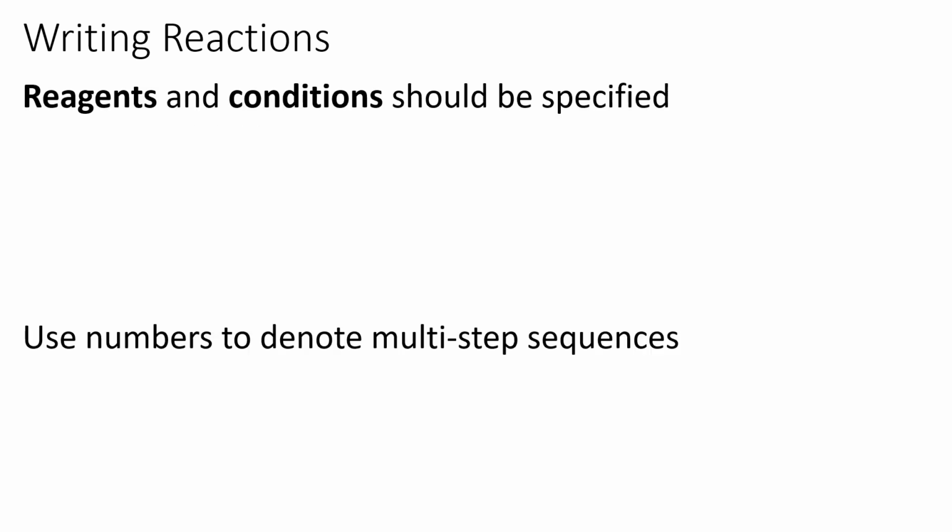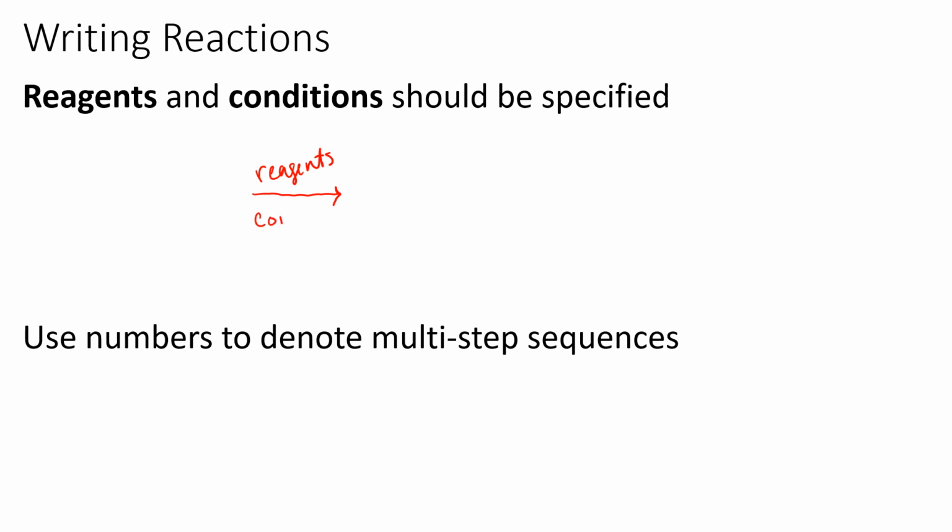As we're writing those reactions, we do need to include our reagents and our conditions in the reaction itself. Oftentimes these are going to be found on the arrow as we go from our starting material to our ending material. Reagents are typically going to be listed on top of the arrow. This is common notation that is practiced by most scientists, but it is not a rigid guideline. These reagents will be things such as other reactants and other things that we need to put into our reaction flask that are actually involved in the reaction process.